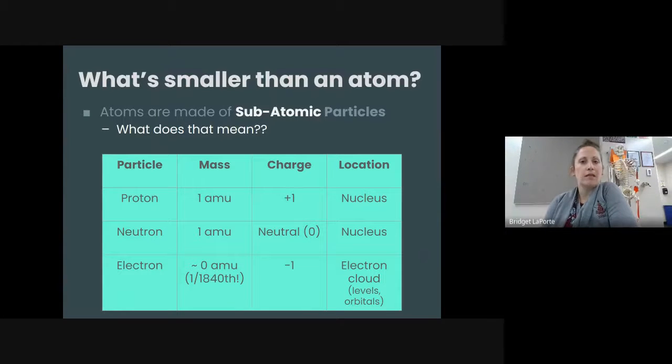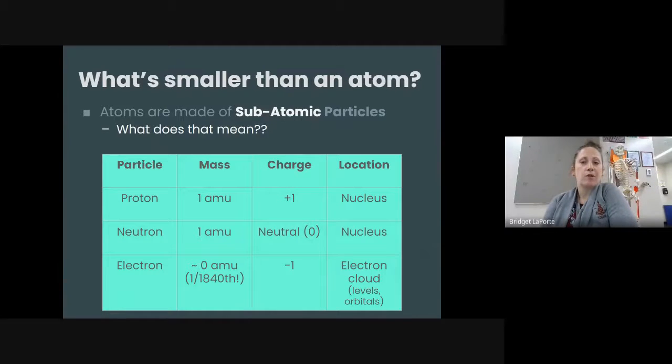So when we talk a little bit later today about mass number and the mass of particular atoms, it is the combination of protons and neutrons that are going to provide us with that. And as Ms. Case just told you, the electrons basically don't have any mass. They're just very fast moving, tiny negative particles that are floating around the nucleus itself.